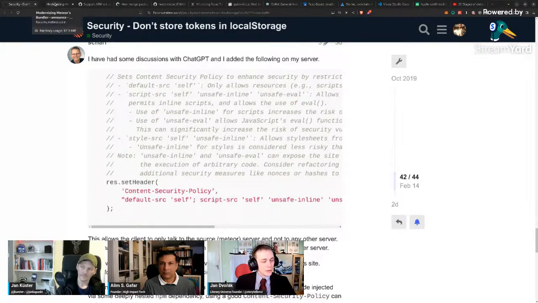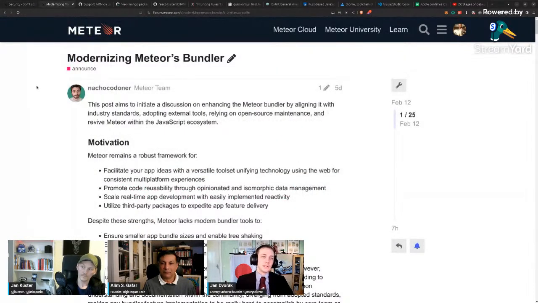And speaking of trial and error, we had an announcement here from the Meteor team, from Natural Code Owner, that they are looking, or he specifically is into, modernizing the Meteor bundle, which is a very meaty topic, and we'll pick up on it later in the program.